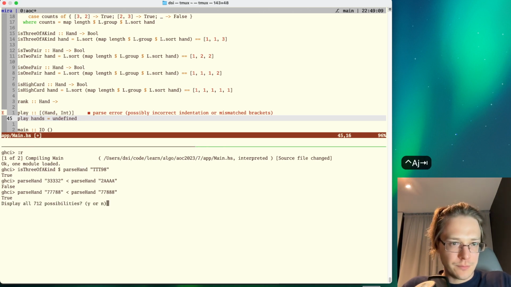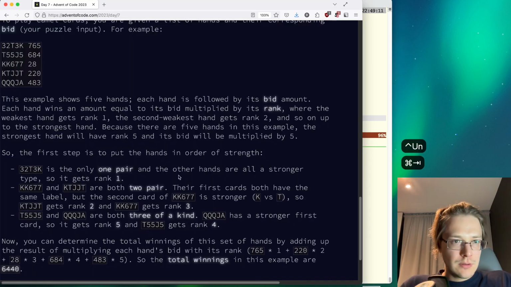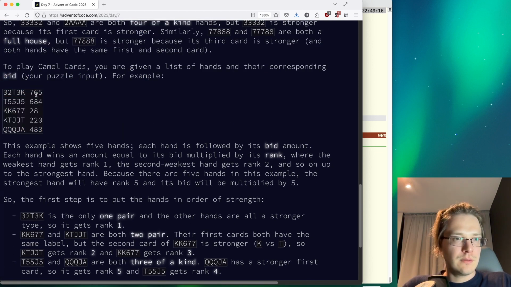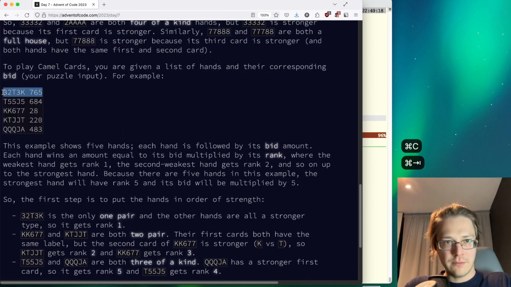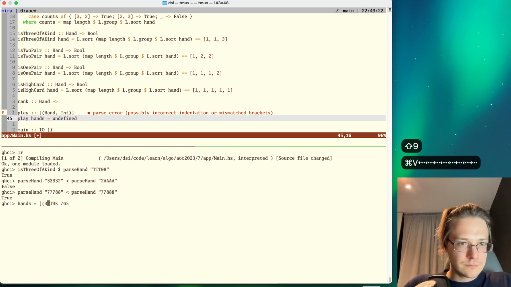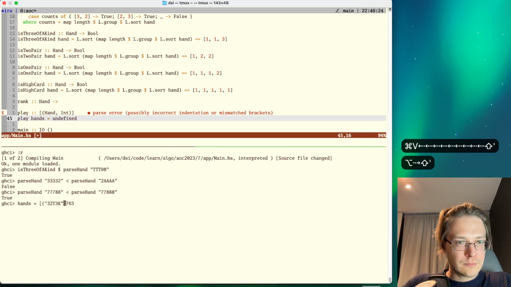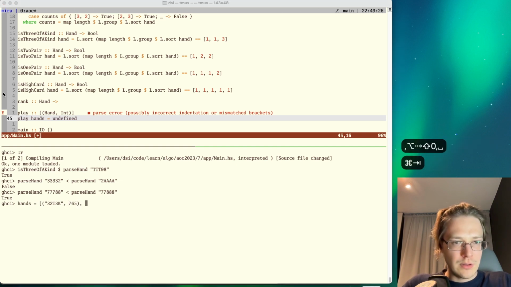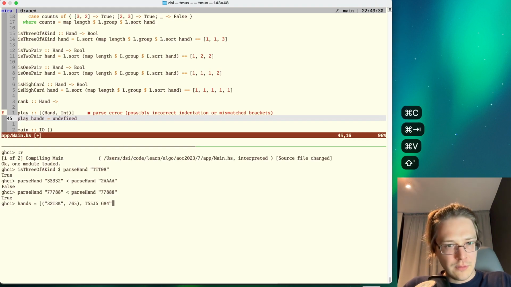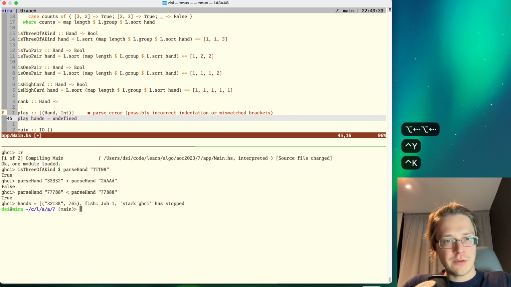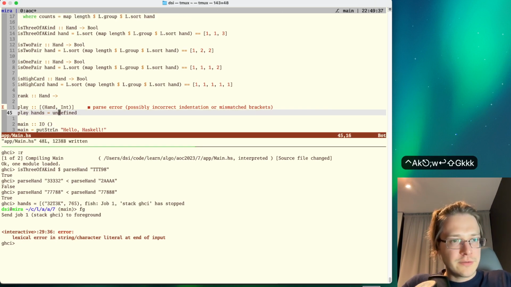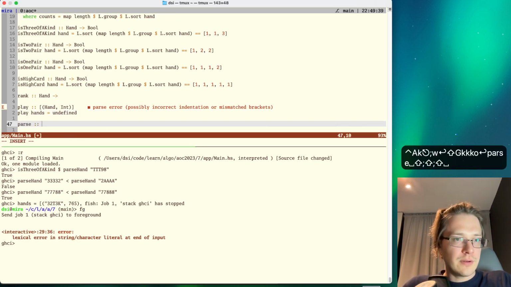So let's assume that I have these hands. Okay, I have this. Actually, parsing would be easier at this point. Okay, let's just parse the file quickly because I really need it.